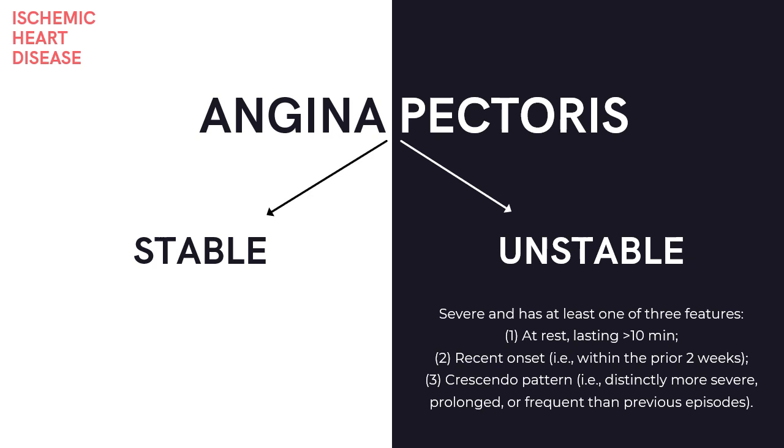So stable angina pectoris would not have these features, and usually they will occur with excessive physical activity or excessive emotional outbursts. Okay, so what is more concerning would be the unstable angina pectoris. What could be the disease processes that occur so that these unstable features result? This is what we have to know further so that we can stratify these patients. Is this patient at increased risk of sudden death? That is the question we need to find out. That is why we have to determine if the angina is stable or unstable.